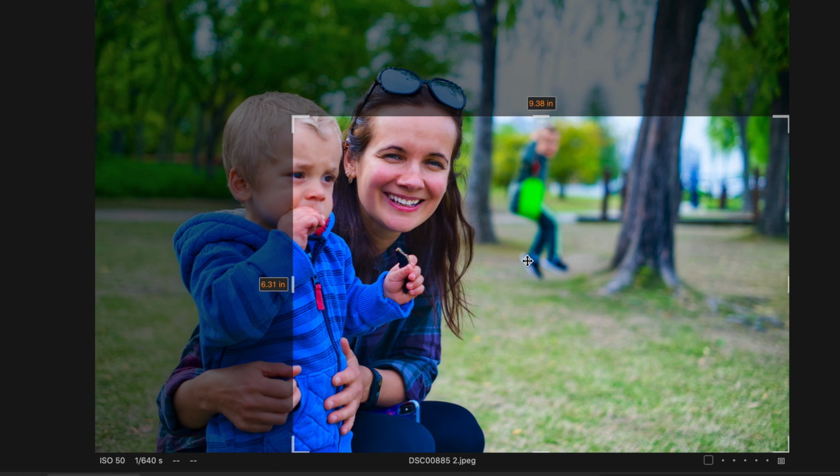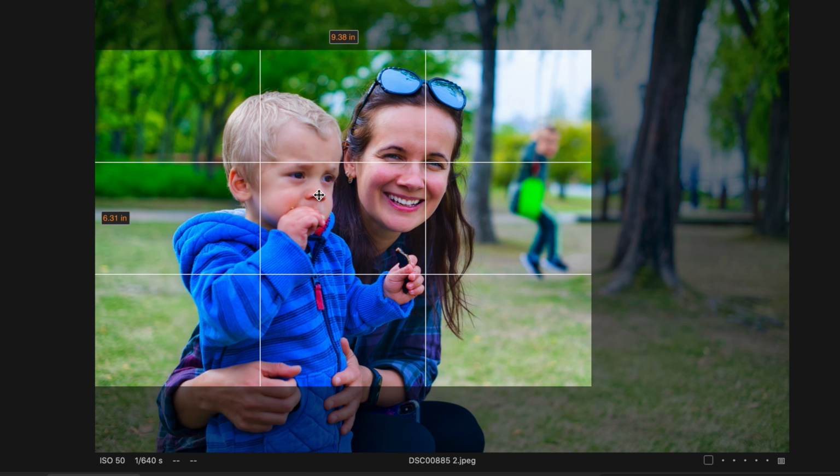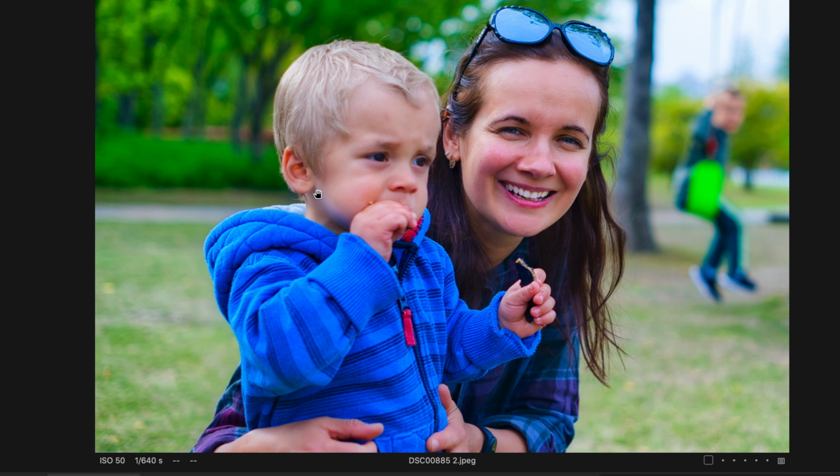So I make it a little smaller, move it over, make sure my points are right at the specific places that I need them to be. Make sure my grid points are on the eyes of the lady and the son, and I can just hit enter one time and the picture is centered.